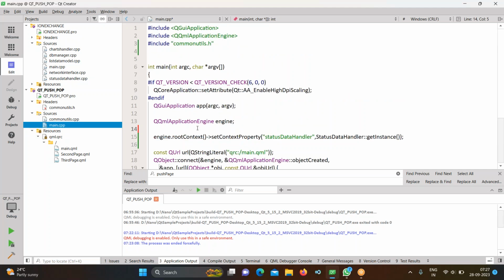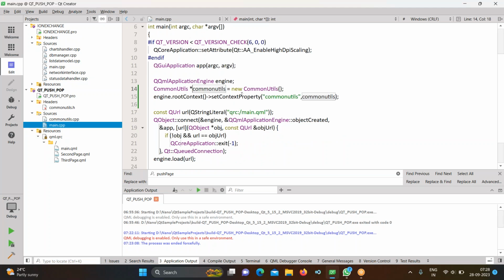We have taken common utilities, right? Okay, so with this common utils name, I can access the methods we write in this common utils class.